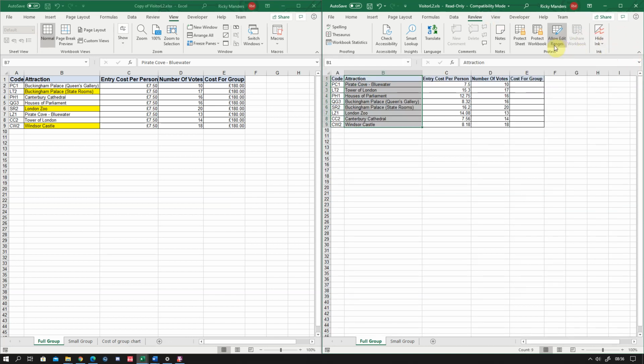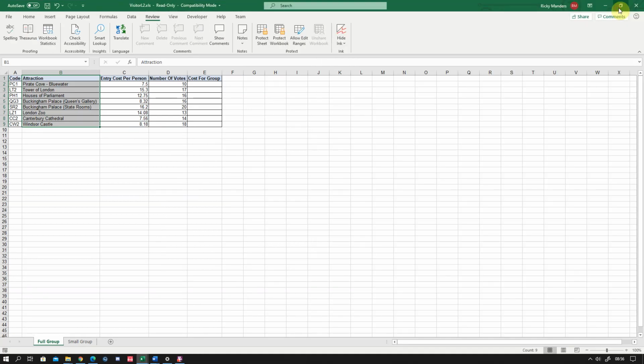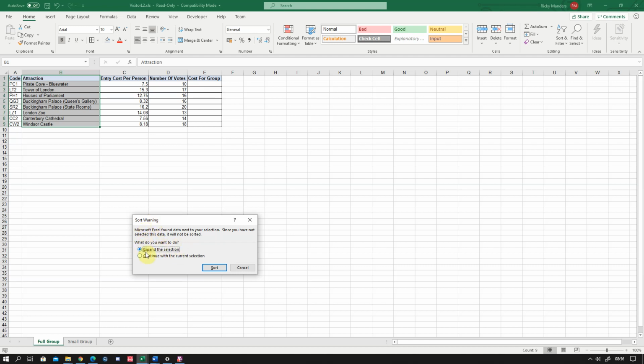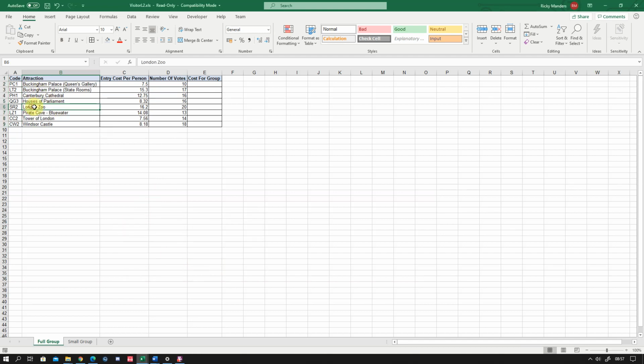Sorry, I just clicked that and turned that off. So I'm going to maximize this to go back to my home tab, sort and filter. Now, because just that one column's selected, if I do a sort A to Z, I get this warning. If I just click on continue, it just sorts this one. What this warning is saying is, hang on, you've got other data here. Do you want to include that in your sort? You generally want to expand the selection. If I don't, I do the sort and suddenly these have become unhitched from the code that goes with them. So instead of having PC1 next to it, it's now got LZ1, because I just sorted this one column.